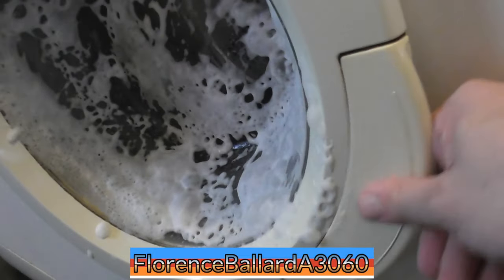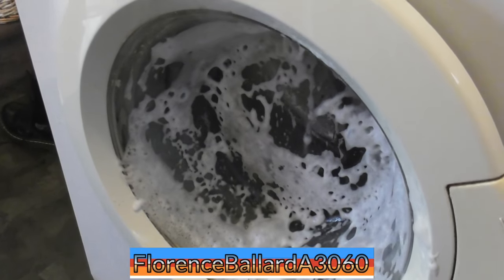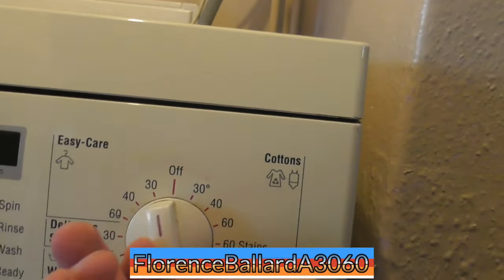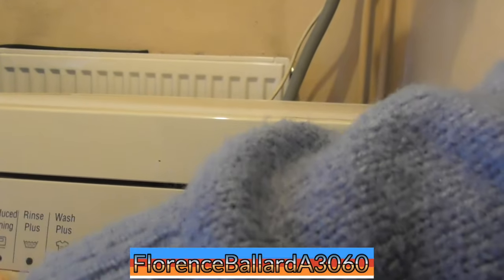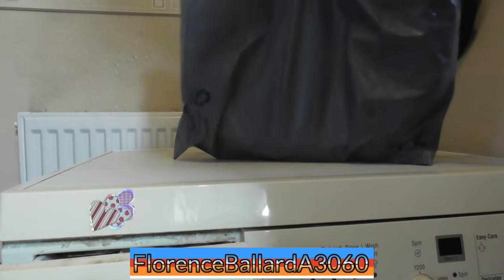ASMR. Could use it on this side as well. That's clunky dials, if I remember. And that is not variable while spinning. And it's got a countdown. Start. Pre-wash, reduced ironing, rinse plus. I think the Exxcel models had the reduced, no, the Max models had the reduced time on them. Here's the new door seal.